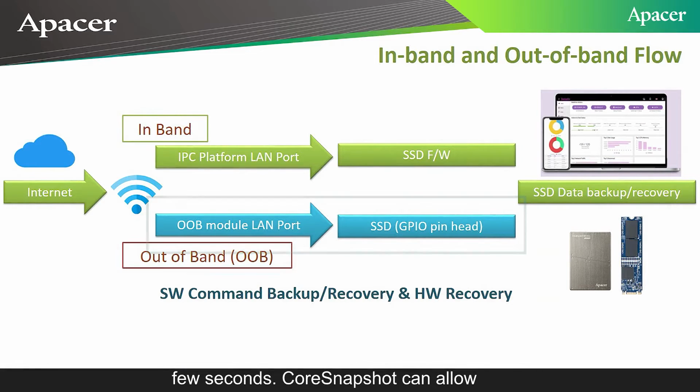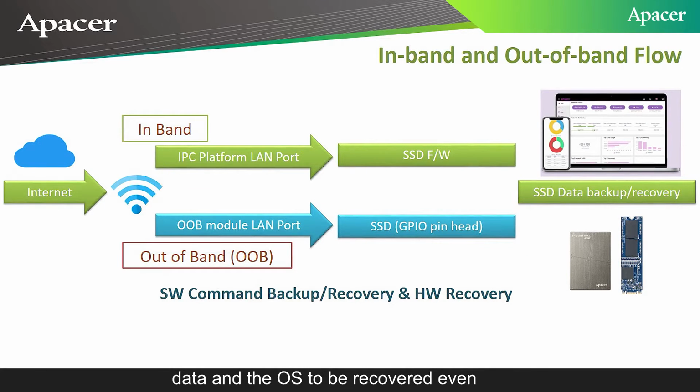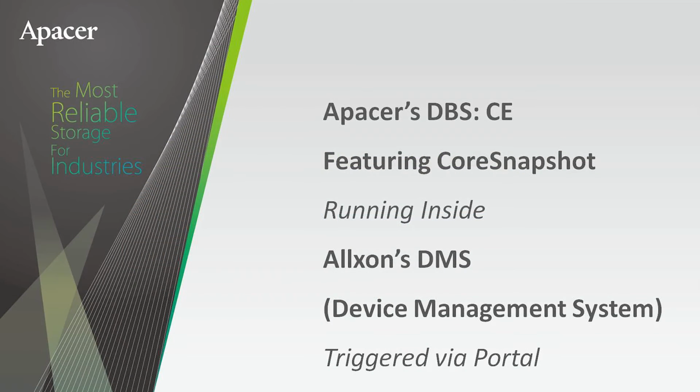CoreSnapshot can allow data and the OS to be recovered even when regular in-band access is unavailable. You can send a command or trigger via GPIO to an out-of-band module to trigger CoreSnapshot and then SSD Widget 2.0 will have a disk recovered and running in no time. It's time for a demonstration.